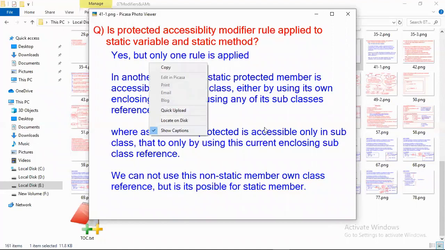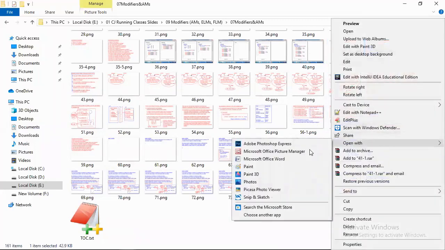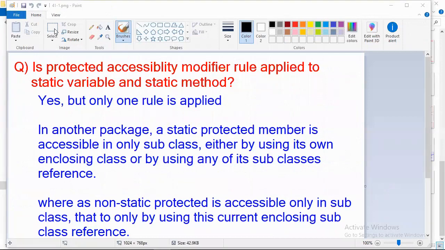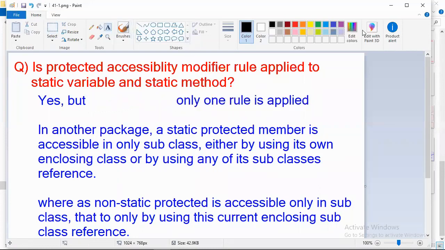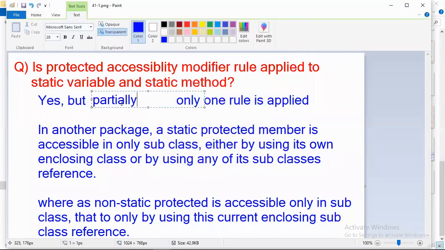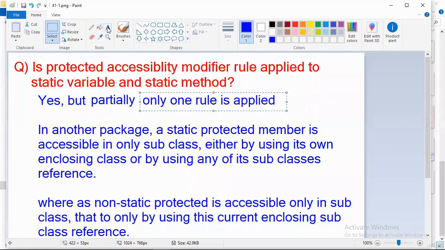Let me correct it and add that word: partially.